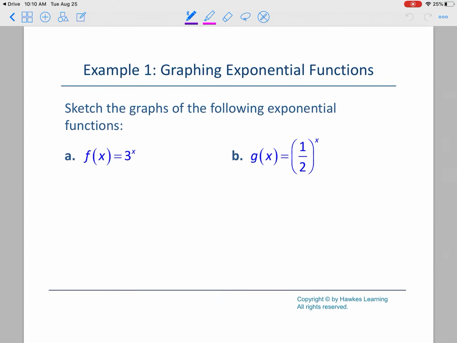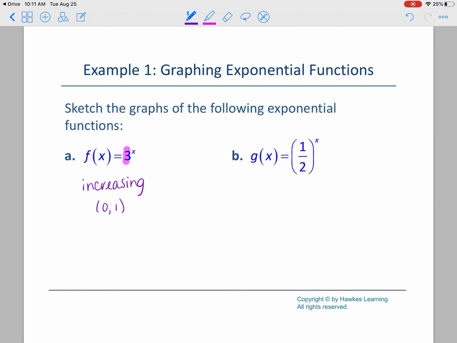Okay, so let's talk about some of these functions, and then we're going to look at what their graphs look like. And again, you can always use your Desmos calculator to look at graphs. So this first one, f of x equals 3 to the x power. Is this function increasing or decreasing? Well, we get that by looking at the base, and here our base is 3. So since it's greater than 1, this function is increasing. And since we're not shifting it or reflecting it, it will have a point at 0, 1.